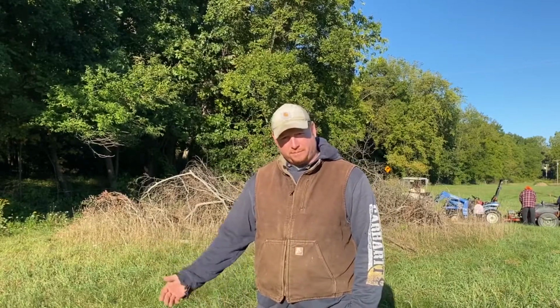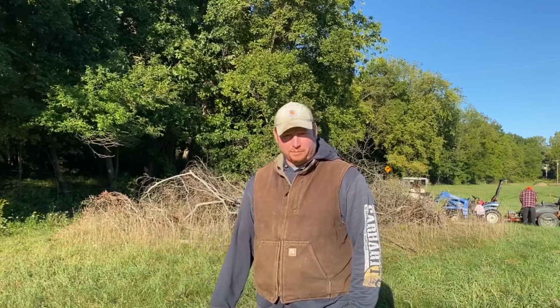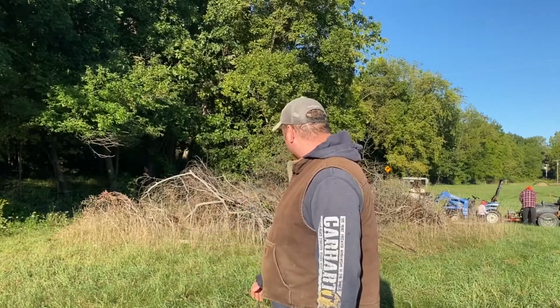Another task that we have to do to kind of prep some land is today we're burning. So we have this pile behind us. We're going to be setting it on fire here in a little bit. We've tried this a couple times, but the weather hasn't been truly in our favor.